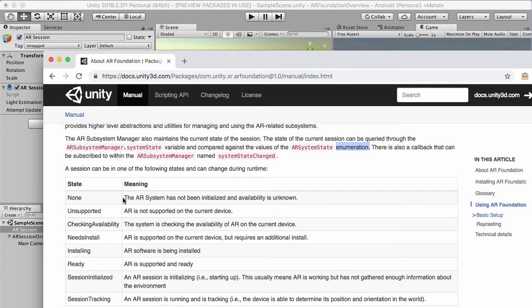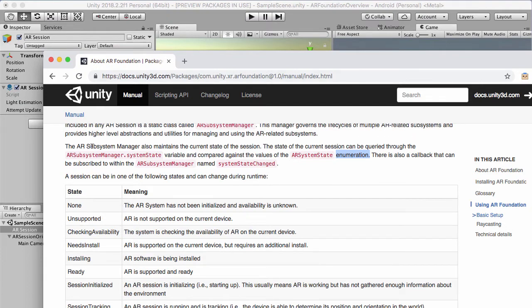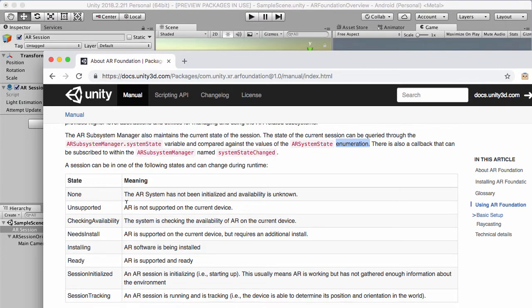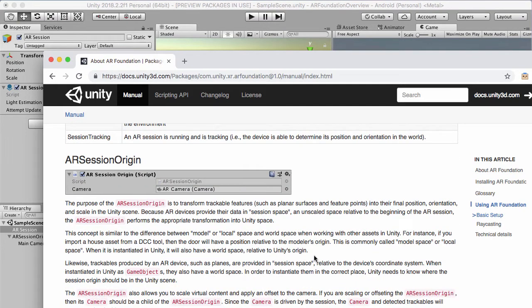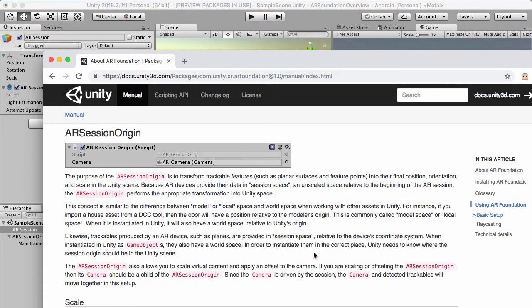So the AR Session Subsystem Manager will let us know which state those are. So AR Subsystem Manager.system state will tell us whether we have found the floor or not, or whether we're ready to actually start tracking or not. So that was an interesting way to be able to tell the user, okay, start tracking, or start tapping on the screen, or start searching the floor.